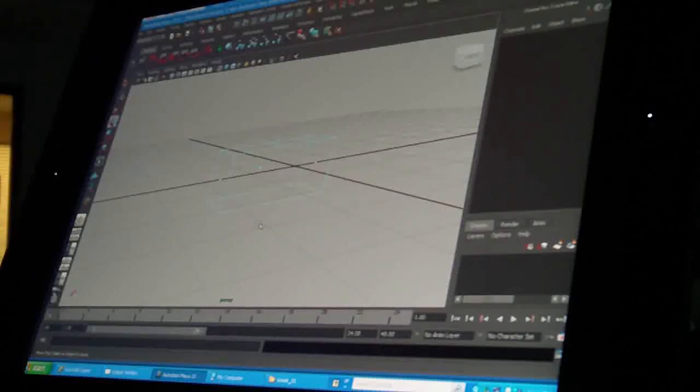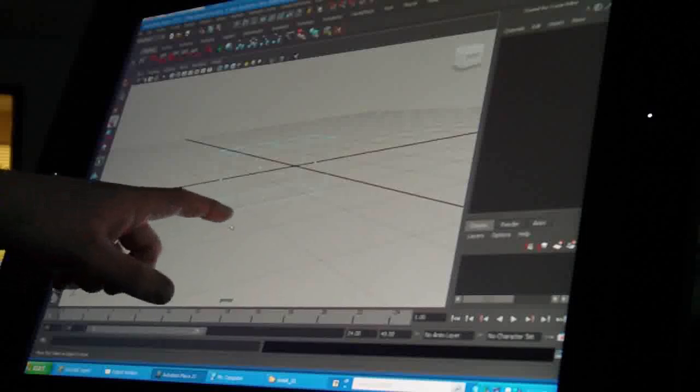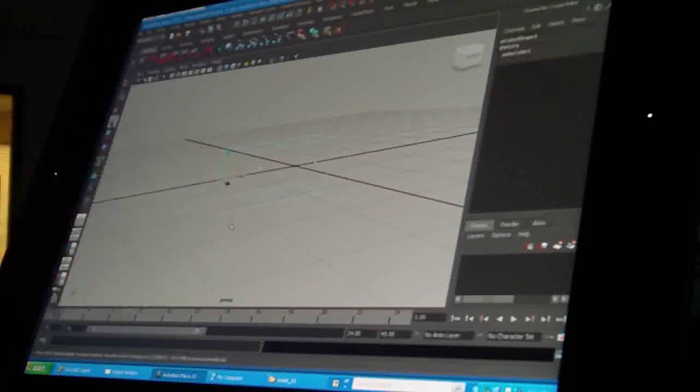It also allows me to do this. Watch this. Now, the way that it was before, if I tried to marquee across like this, because it's touching the other faces, all of it would have been selected. But now, because I didn't select these individual points over here, it only selected this one. It's easier for me to grab a hold of things, which means I get to work faster. It's entirely up to you. Okay?